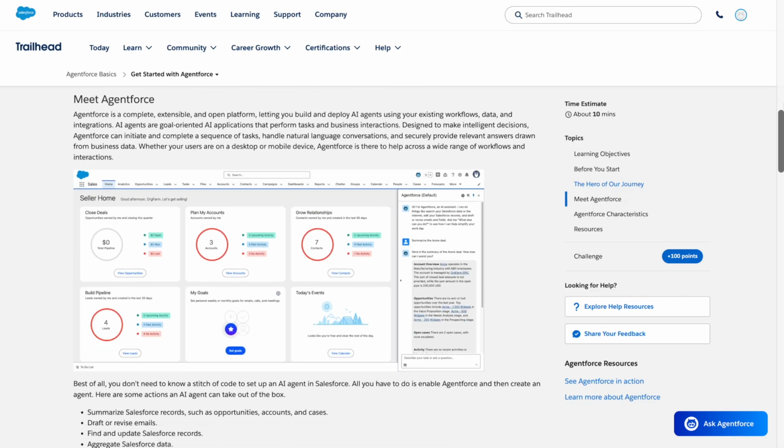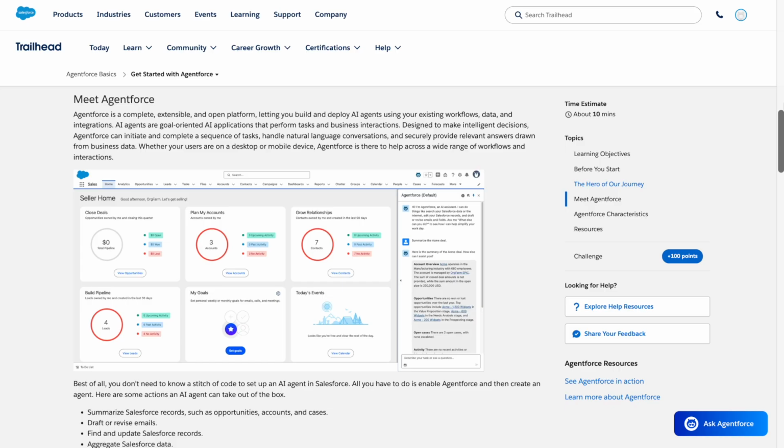Meet Agentforce. Agentforce is a complete, extensible, and open platform letting you build and deploy AI agents using your existing workflows, data, and integrations. AI agents are goal-oriented AI applications that perform tasks and business interactions.